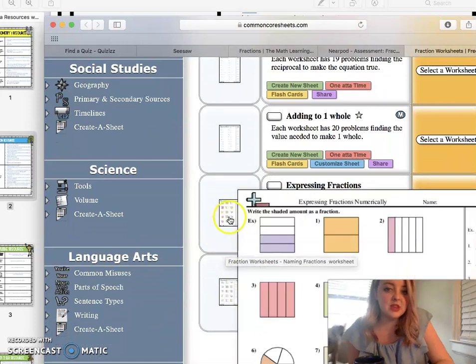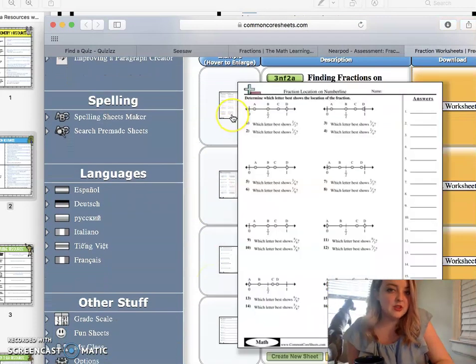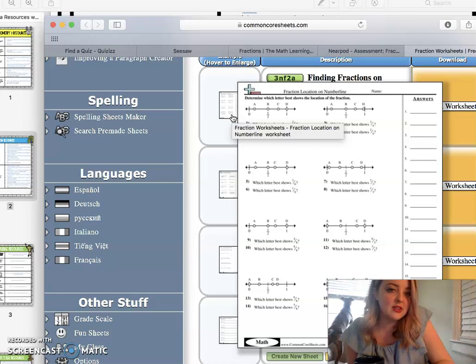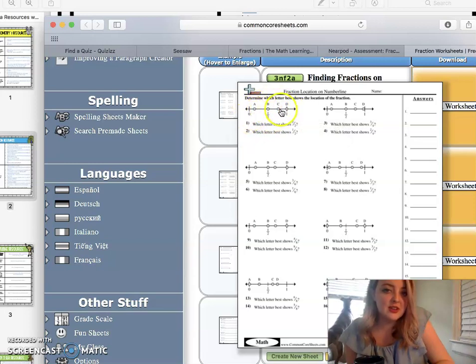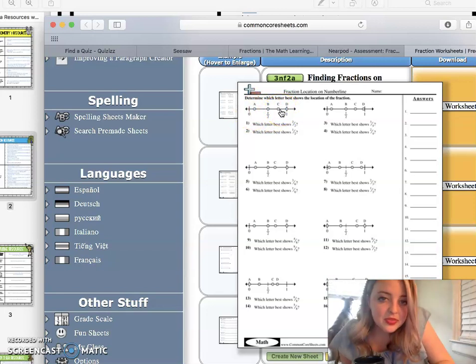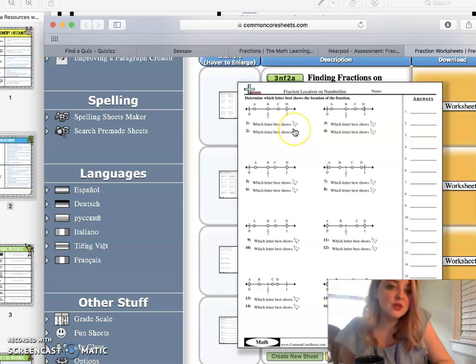But again, same thing if you scroll down. So again, if you need more practice, here are the fractions locations on a number line. So it'll say at what point is C? Where is letter C? And I can see that A, B, C, and D. B is at 1/2. So I would imagine that it is at. Oh, I'm sorry. The question here says which letter best shows. I'm sorry. It's so tiny I can't read it. Oh, 2/2. So 1 whole. So that would be answer D.